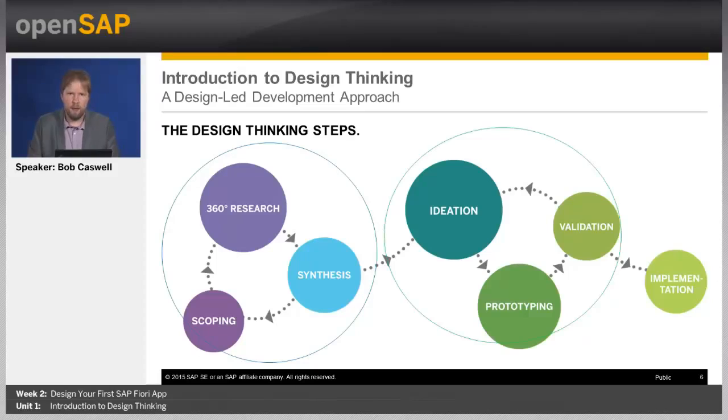Here, often it can be easy to fall into the trap of assuming you know what you need to build. But remember to diverge first, brainstorm many possible approaches, then create some prototypes, which we'll show you how to do in some upcoming units. Seek validation, refine the solution, and go round the process again. Before you start implementing, make sure you have enough validation.